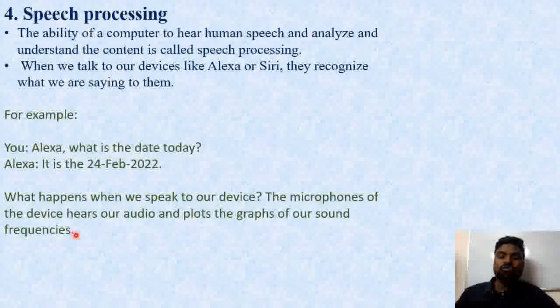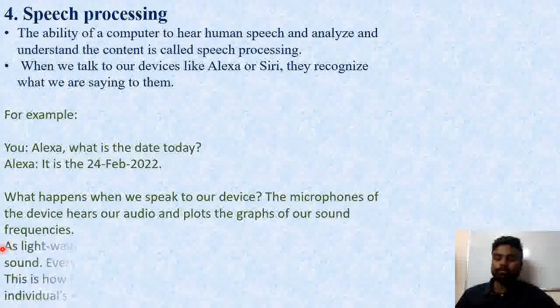The microphones of the device hear our audio, हमारे वॉइस को वो सुनता है, and according to our voice they plot the graphs of our sound frequency. Okay, since हमारे जो भी हम बोल रहे हैं उस साउंड का भी एक फ्रीक्वेंसी होता है, and according to the frequency of every word and every sentence we say, the device microphone which hears our audio, they plot a graph.